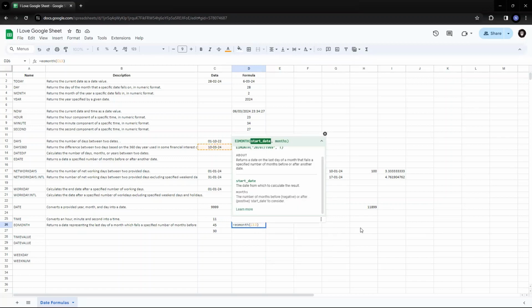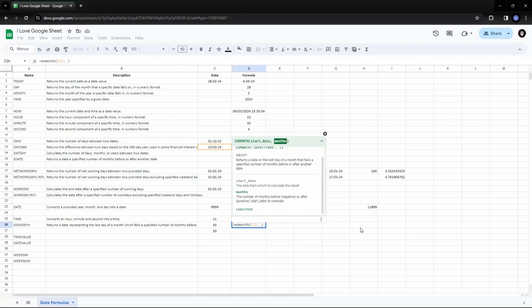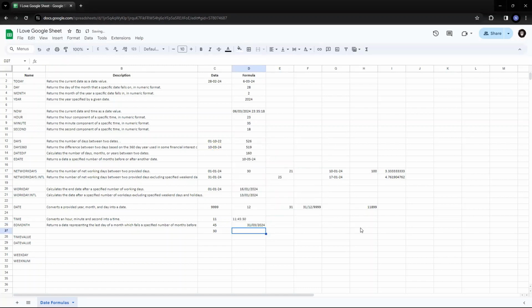There is one more thing, that's the month. So I say 1 month. You see this? It is taking me to the next month's last date. If I want the current month's last date, I'll put the second parameter, month, as 0. So it gives me the current month.